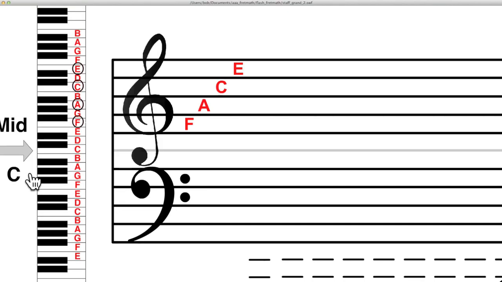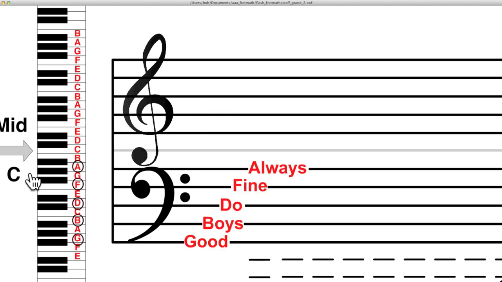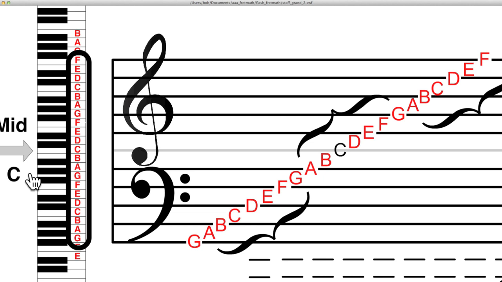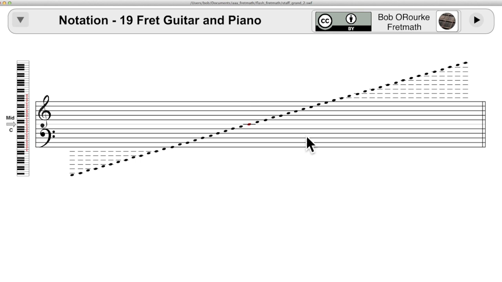And this is how I learned the names of the lines and spaces. You can see how they match up to the white keys of the piano. Just about an octave and a half on either side of that middle C. Now you've got a line or space for each white key of the piano. The black keys are not represented until you put in a sharp or flat in the key signature.